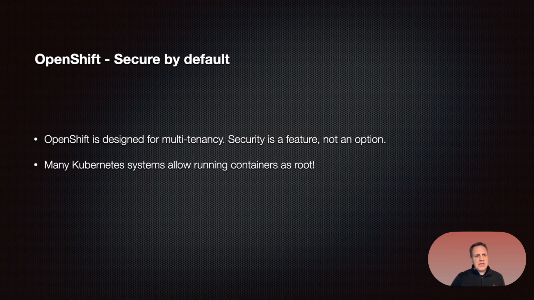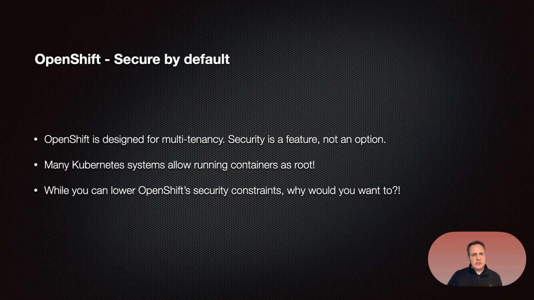So, many Kubernetes systems are running containers as root by default, which is not a good thing. Some people that are just getting started with Kubernetes don't understand why that's an issue. And again, because if you're going to have multiple applications or multiple projects, you don't want one project compromising another. So you can lower OpenShift security constraints, and I have seen that done.